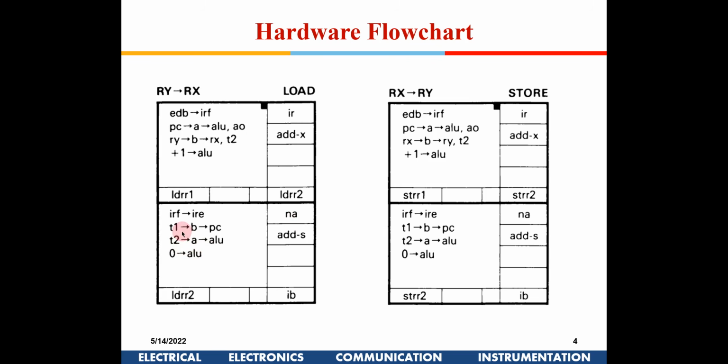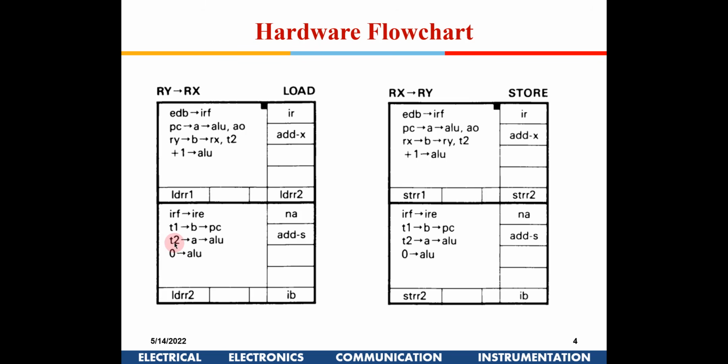Now what we are doing is from T2 we are getting it to... So I told you there is a reason why, while we are doing the transfer from RY to RX, we are also putting the data into T2. Why we are putting it into T2 will be clear out here. So T2 is also brought to the ALU, and we are putting a 0 also into the ALU, and doing an add operation. Okay. So what happens is the flags get affected.